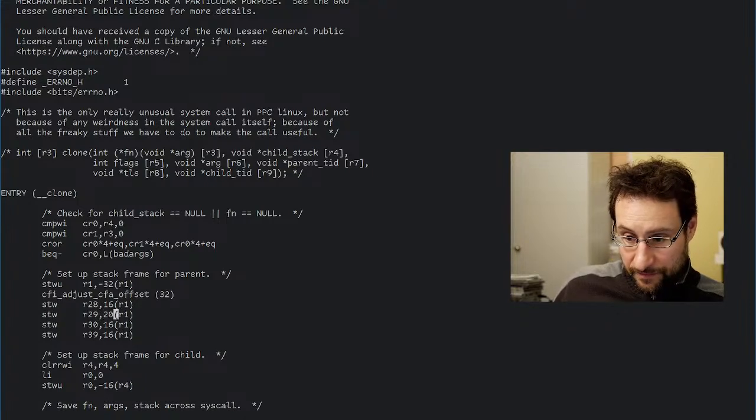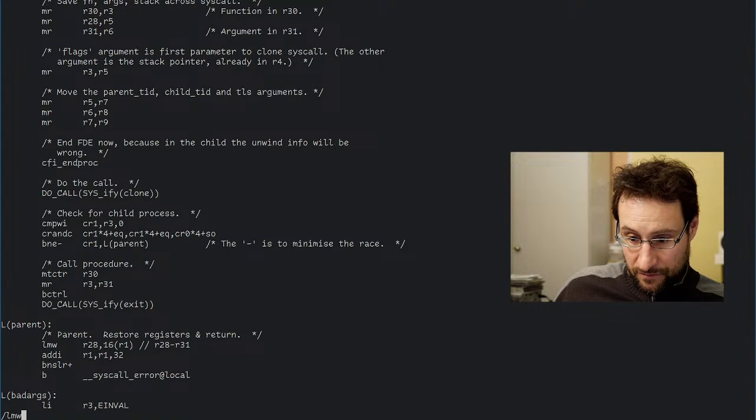So, I guess 20, right? Consecutive should be 24, 28, I assume. So, store word 16, 20, 24, 28. Any typos? Anyone? Not multiple words.